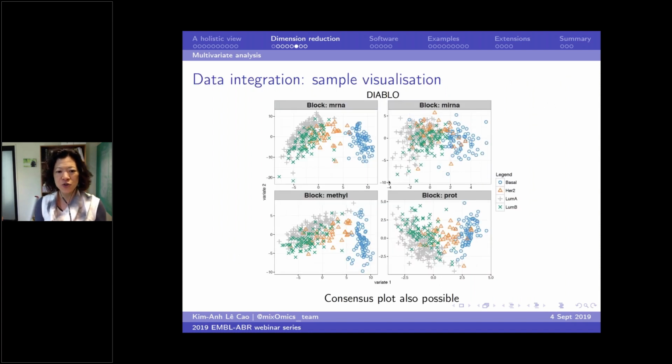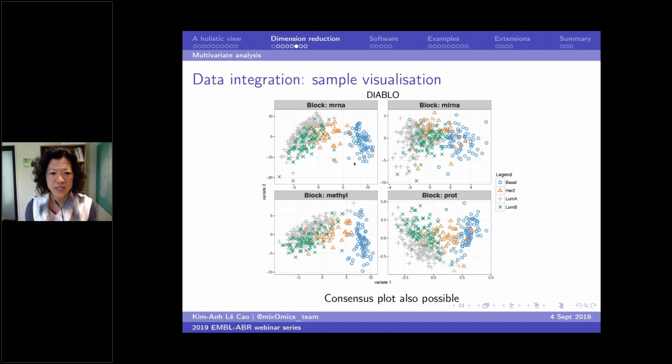And this is showing you an example where we have 4 different omics data types: mRNA, microRNA, methylation, and proteins. The colors here represent the different sample groups. Here, this is in breast cancer. And here you have component 1 versus component 2 from each of those data sets that was extracted with our method. And you can see the similarities between samples, but you can also see that between all these different omics data sets, we have been able to extract similar information.